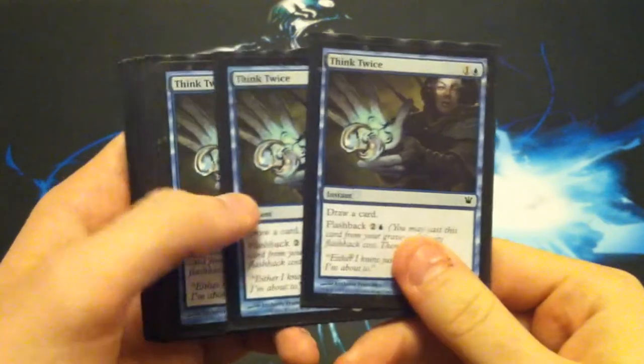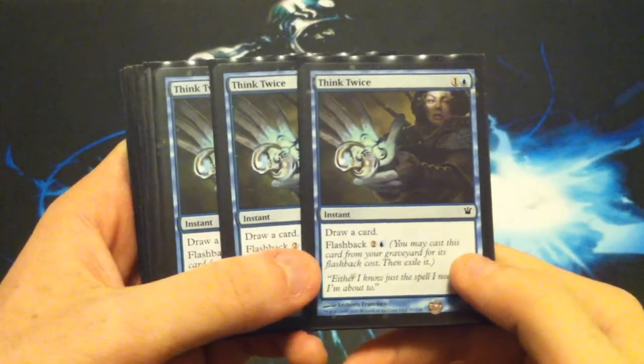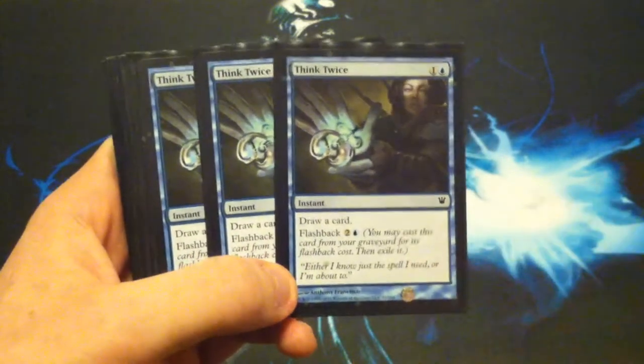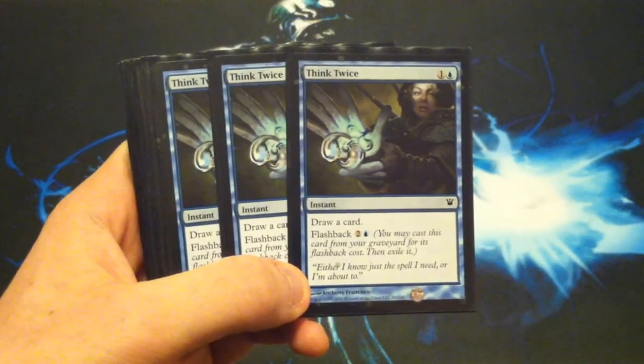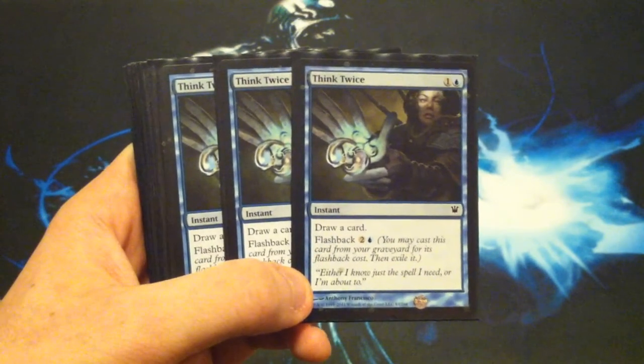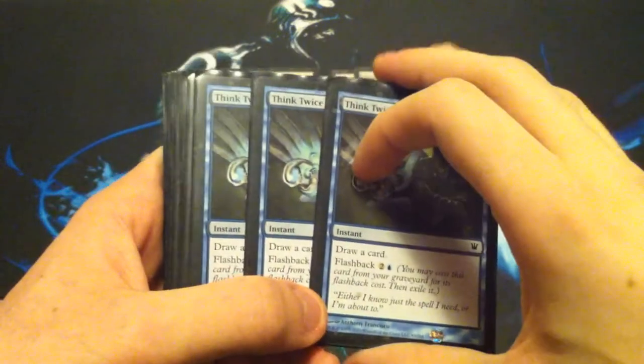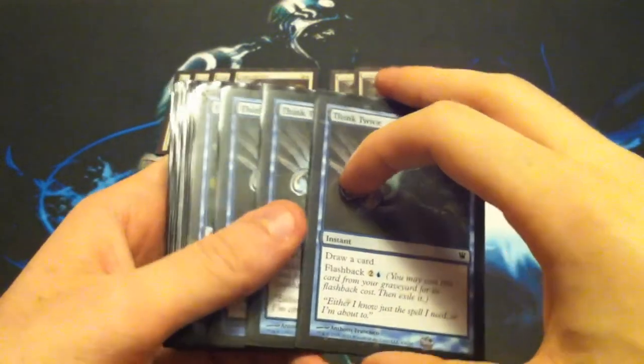Next we have Think Twice, so three Think Twices here. Being able to draw a card and then flashback as well. Having four of them really isn't necessary. Again, it's being a little bit greedy, but three of them is perfectly fine. You can draw some cards early game or even late game to find the threats that you need for the deck.